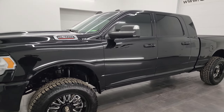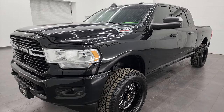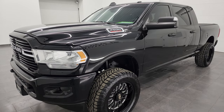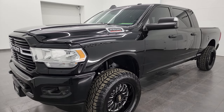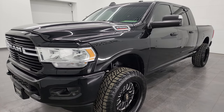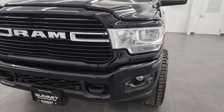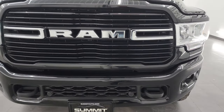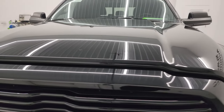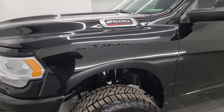This 2021 Ram 2500 has the 6.7 liter Cummins diesel engine, paired up with the 68 RFE 6-speed automatic transmission. This truck has been fully safetyed and inspected by our service shop per the state of Wisconsin inspection process. It has a fresh oil and filter change, all the fluids have been checked and topped off, and it is 100% ready to go. I'm going to go all the way around in this video — inside, underneath — start it up, and take a look under the hood to give you the most accurate representation that I can.